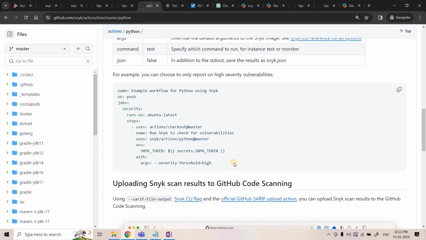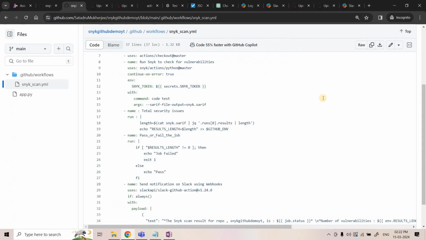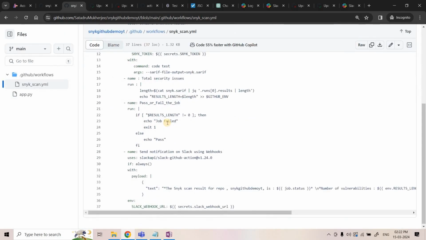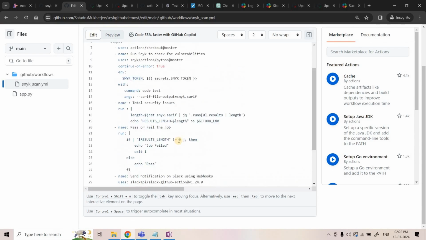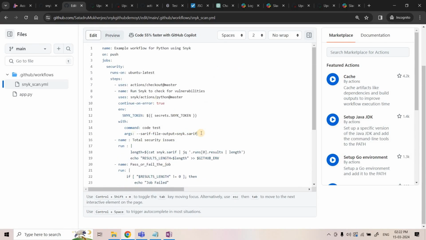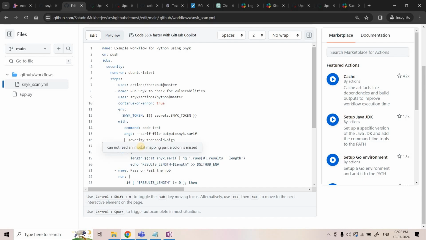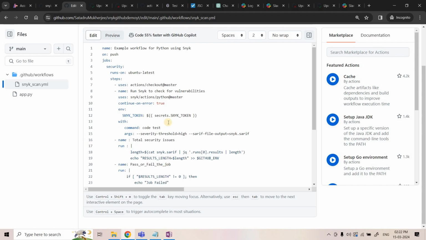Like for our case, this is a low vulnerability. So if we want to ignore it, we can configure this extra argument in our code. Let me show you that. Currently in our code, the API key is hard coded, but that is a low level vulnerability. Suppose we want to ignore that, that is not a problem for our process. So all we need to do is in this argument, we need to provide this extra part, and that is severity threshold high. Either you can configure it this way, or in the same place you can configure it this way. Okay. So this will make sure that Snyk will only capture those vulnerabilities which have high value, right?